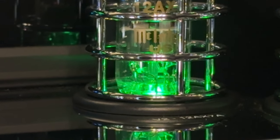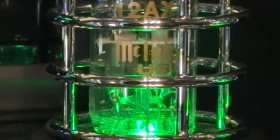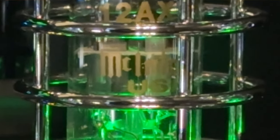I love the form. It's something that I can live with for a long time. I know it's gonna be around for a long time. I love the chrome accents. I love the knob feel. I love the display. And I love those tubes. Those tubes don't really glow green. That's an LED from underneath the tube that starts out as orange. When the amp is ready to play, it turns green. Okay, that's all done with smoke and mirrors and LEDs, but it looks fantastic.